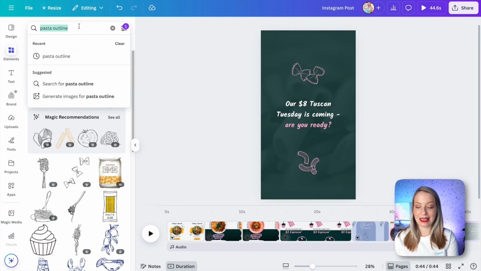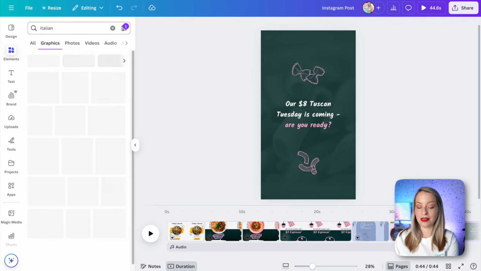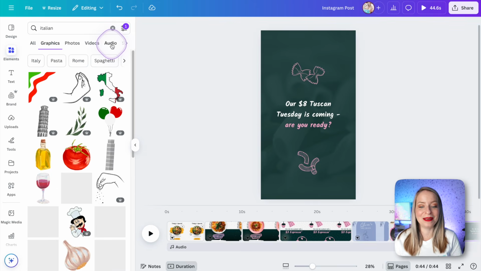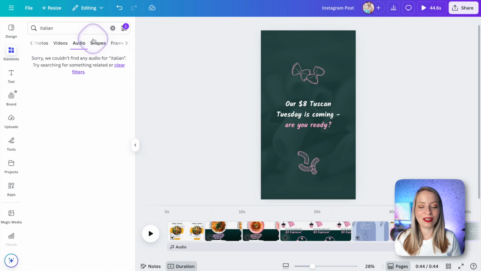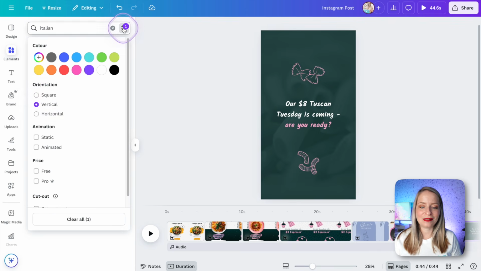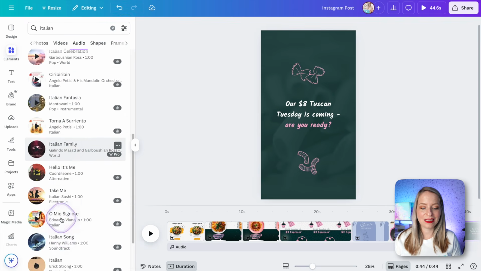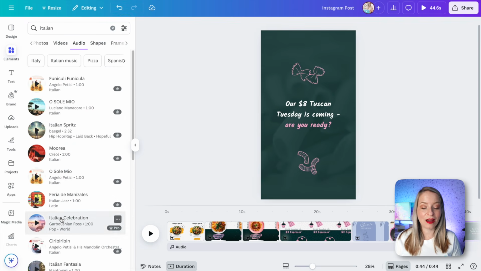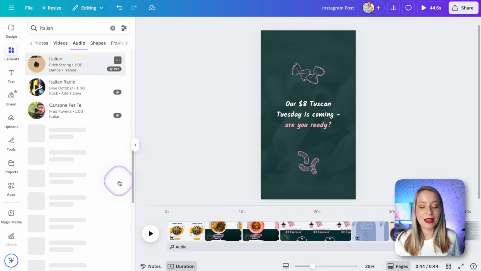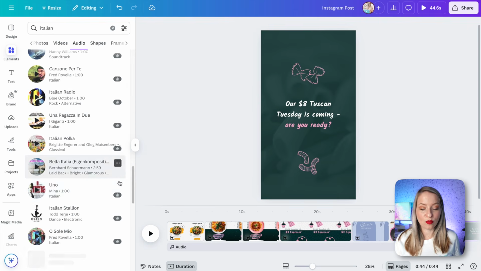Let's say in this case, we want to be looking for something Italian, maybe, and we would go to the audio section. Yeah, so it's got a filter for this. So we want to make sure we clear that. And then it's going to basically find any music that matches that. But you'll see largely this is all pro tracks.